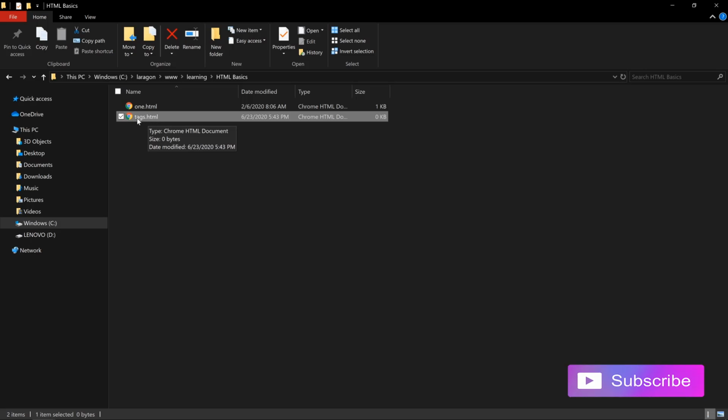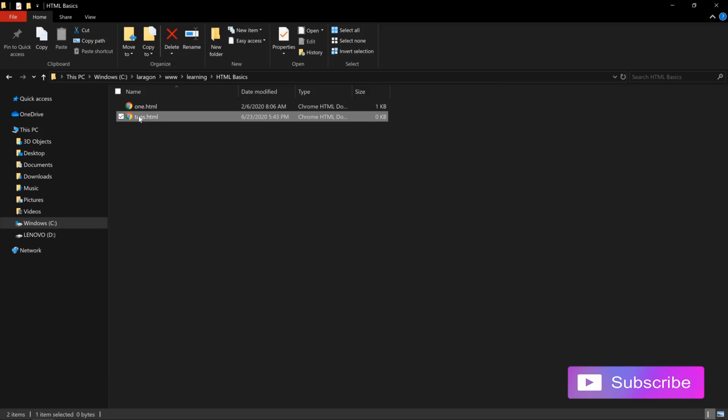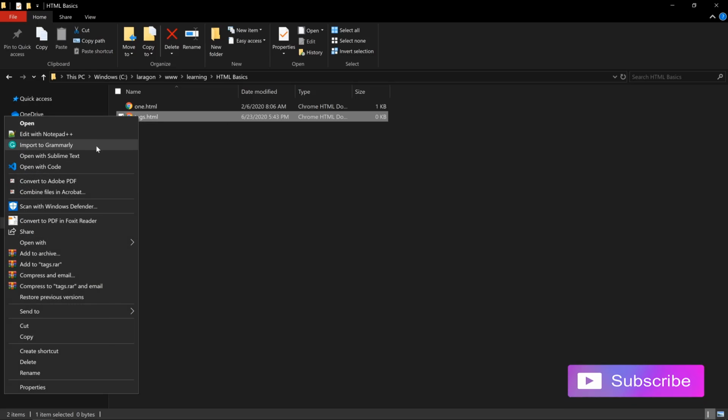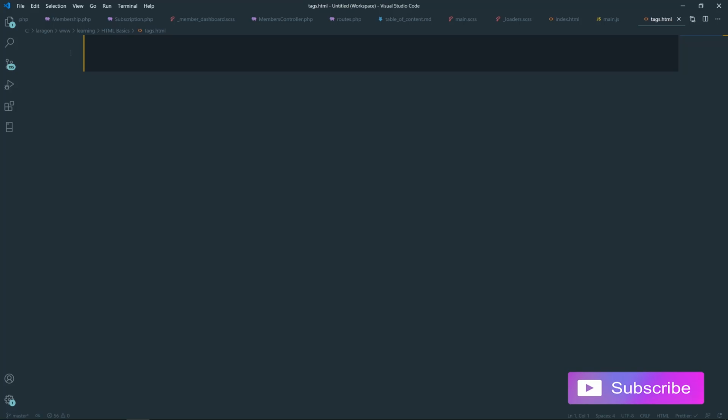When I double click on this file, it is going to open it with my browser. That's why it took my browser icon, my default browser, the Google Chrome browser. If I double click, it will open it with the browser, and we can see it is currently empty because I didn't enter any content. So if I go back to that file, right click on it and open it with my favorite text editor, in my case Visual Studio Code. You can go ahead with Notepad++ or Sublime Text, or whatever text editor you like the most. In my case I prefer Visual Studio Code for now. So I'm opening with it and my document looks empty.